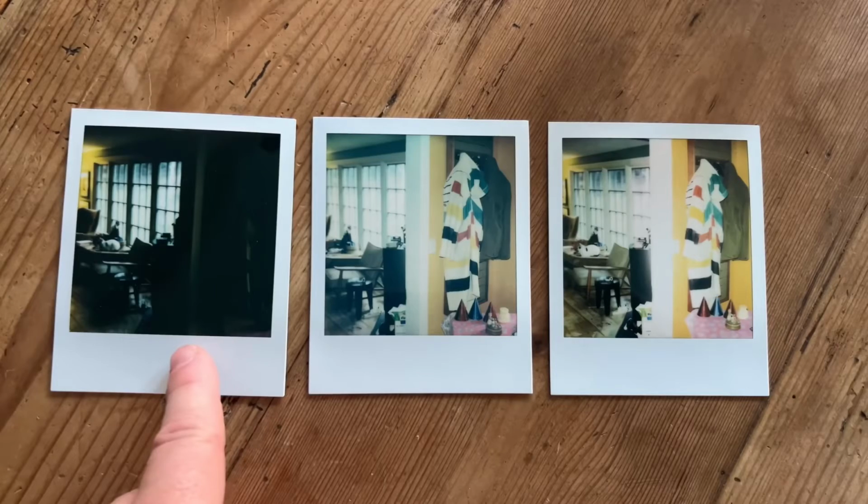So what I did is I went in and I set up a scene in my living room, just a really fast, quick shot. And I was looking at what the scene would look like with a handheld light meter, and I took the first picture. And what you're seeing right now is the first photo. And the first photo, as you can see, is really dark. The light meter was being influenced heavily by the bright windows in the background and massively underexposed the foreground. Now, that exposure was f8 at 1/2 of a second.